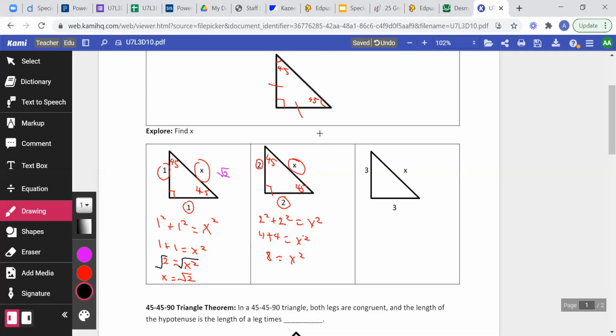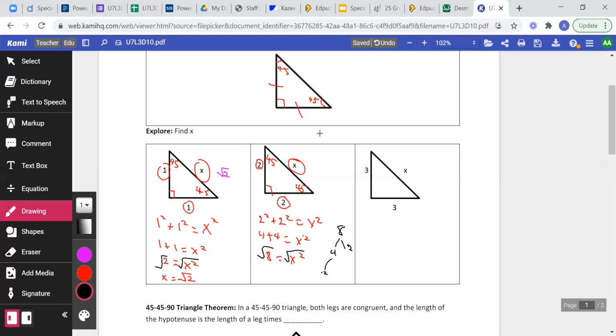Then I'm going to apply the square root on both sides, and I have square root of 8. I'm not going to put square root of 8 in my calculator because we want to find answers in radical form, that is the simplified root form. So I'm going to take 8. Give me two numbers that when you multiply them, you get 8. 4 and 2. Then I can also break 4 into two numbers that when I multiply them, I get 4.